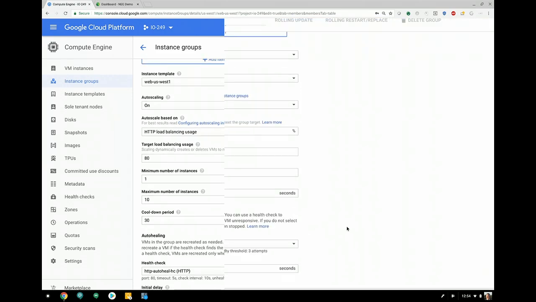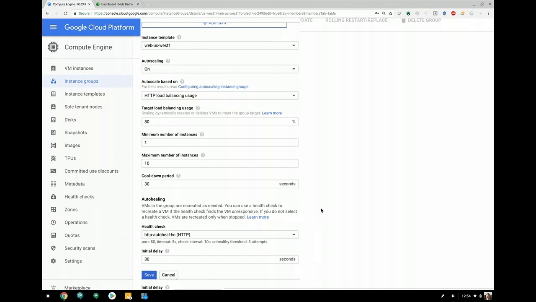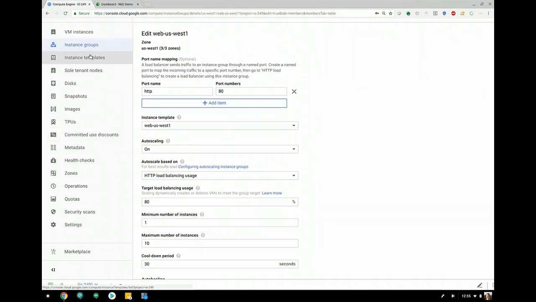The other thing is auto-healing. Auto-healing is the ability to have an additional health check that will recreate the VM if it goes unhealthy or is unresponsive. Typically, with your auto-healing health check, you want to relax it a little bit because it's a more expensive operation to reboot or rebuild a VM versus just taking it out of the healthy available pool for your back end. But that's there, and it's turned on here with an initial delay of 30 seconds. This is similar to the cooldown period. We're going to wait 30 seconds before we health check this backend VM. So we've gone through the configuration.